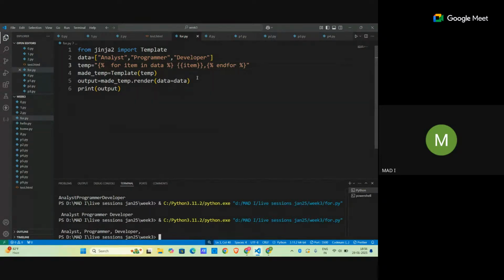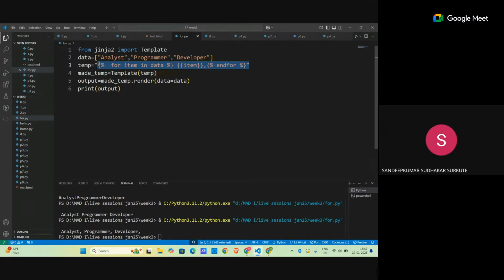Ma'am, one question. We understood the for loop, but generally the for loop is very simple in Python. Now we are using Python to write something so that Jinja will understand it, and we are making it complicated. So why not do it in Jinja's language only? This is not Python. This is Jinja.